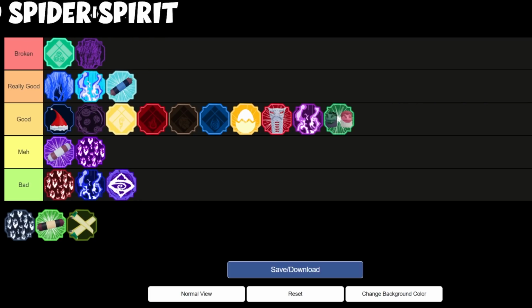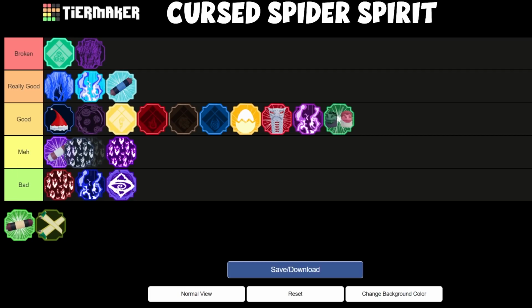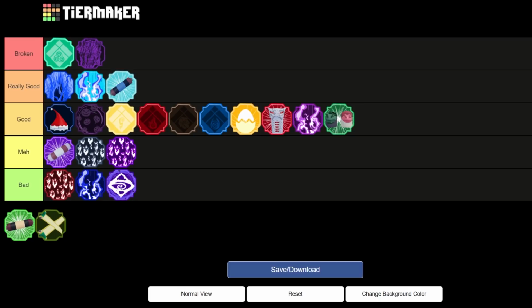Next up, it's actually going to be the Spider Curse Spirit. I'll put it in the middle of meh. Now the reasoning for this is because while it does stun and while it does extend your M1 combos, there's always a better choice than this. It's really weird. It's creepy too. If you guys want to use this, I'm sure you can make it good if you use it in certain scenarios, but I most likely will never use this myself.